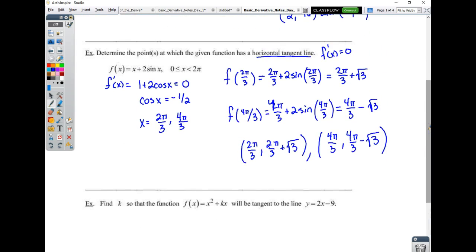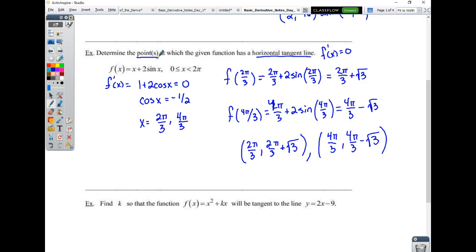Okay. Andy had a brilliantly amazing question. When I went through the problem, I had f prime. I solved for this. He was good with getting the 2 pi thirds plus 4 pi thirds. The question was, why did I put the 2 pi thirds and the 4 pi thirds back into my original f of x? Why didn't I plug them into f prime of x? F prime of x finds a slope. Remember, f prime of x is technically the slope of a tangent line. And this question wanted to know points.